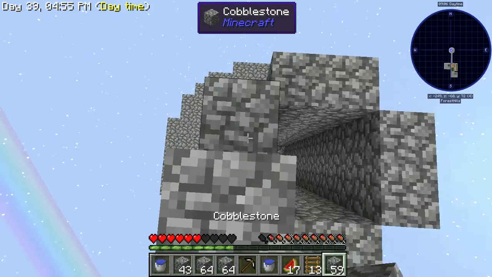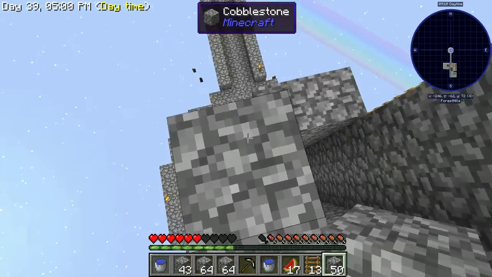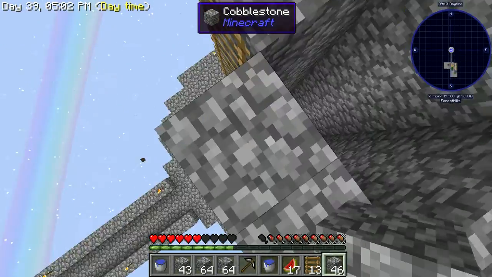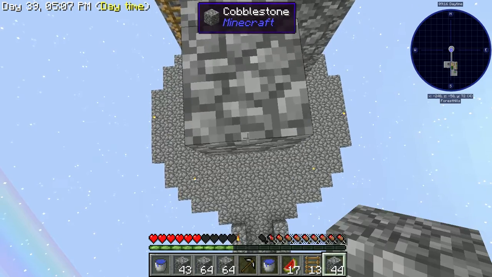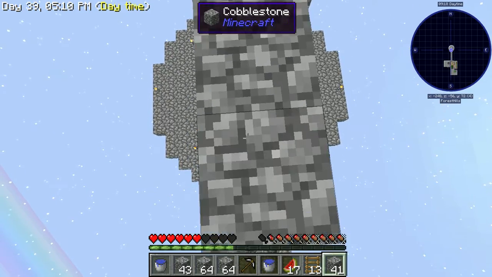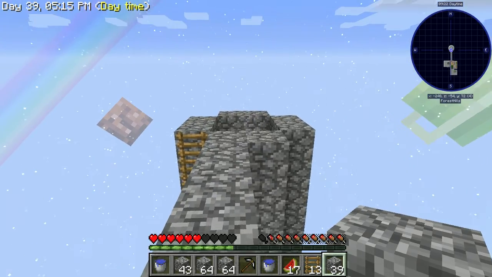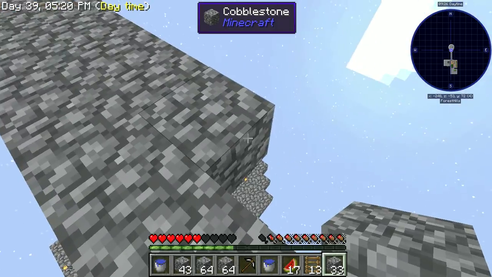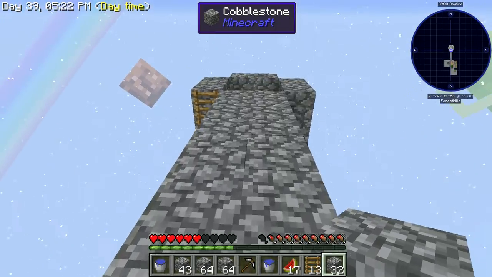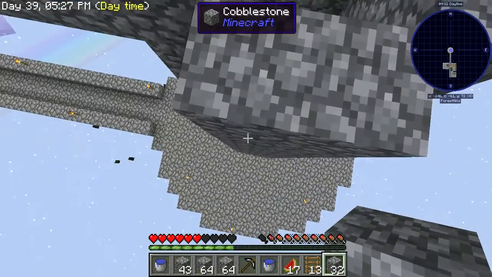Here we go. Alright, so in case you haven't made one of these before, you're basically going to go out 8 blocks. So 1, 2, 3, 4, 5, 6, 7, 8. And that will give you enough room for the water to flow all the way to the edge, but not over it, because you don't want it flowing all the way down. Like I said, it doesn't really matter as much for the distance they drop, because I am going to use the spikes.